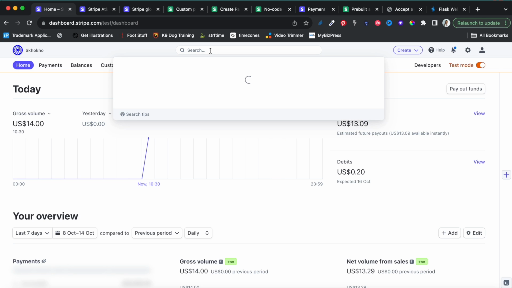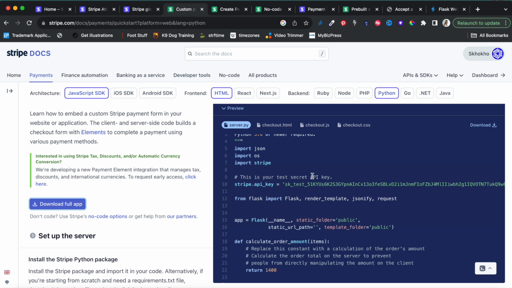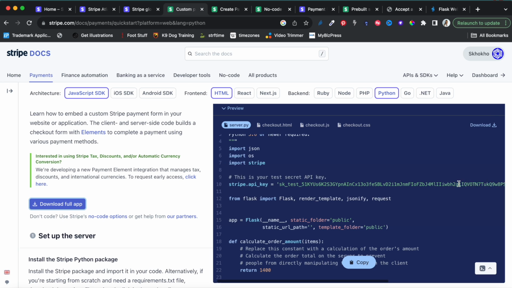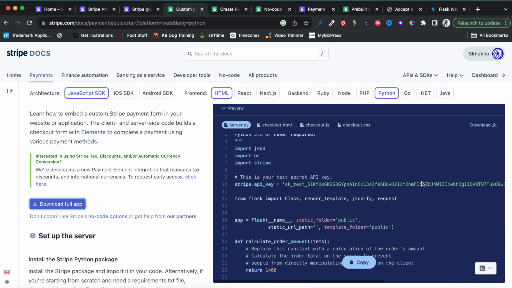What the smart documentation does is, because you're logged in, and make sure you reach this page when you're logged in, it will just pull the API key for you. So the API key that you see over here is the actual API key. This is of course a test API key, so I'm not worried about displaying it. Whether you pay into my account or not, it's not even real money.